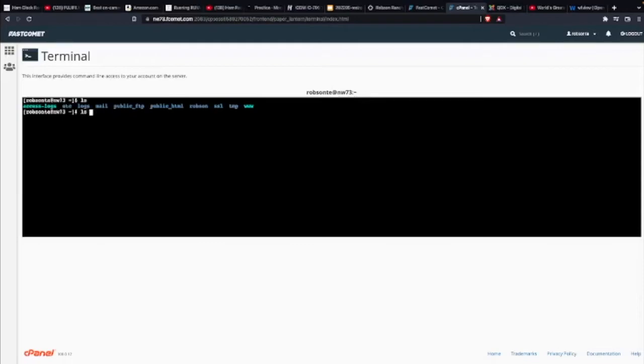If I do an ls, you can see what's in there. If I do this www, default HTML is on there. Robson, okay. Change directory to Robson. This is basically what the website looks like in the background.